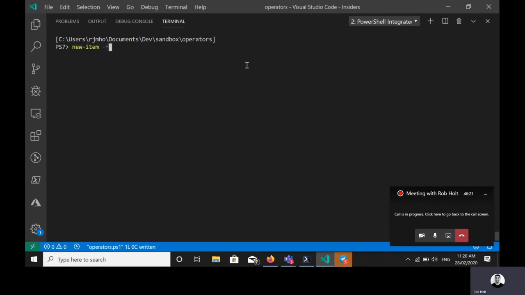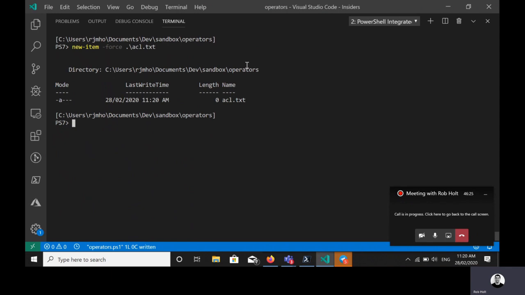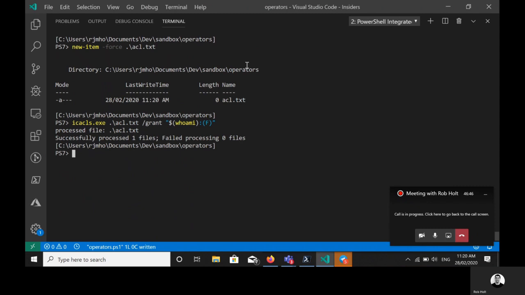So say I have a file called ackle.txt, right? And I want to set the permissions on that file to give me full access, which obviously I already have, but just for purposes of example. Succeeds, right?